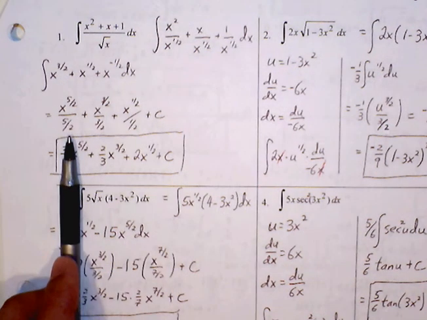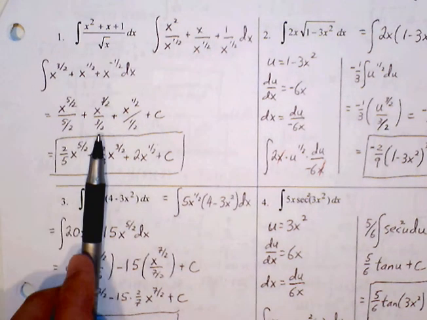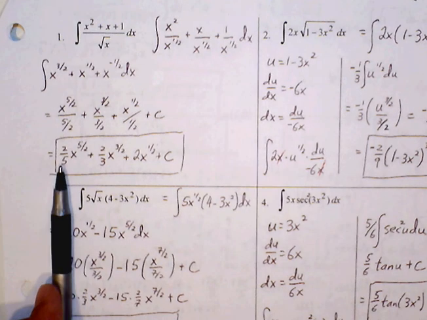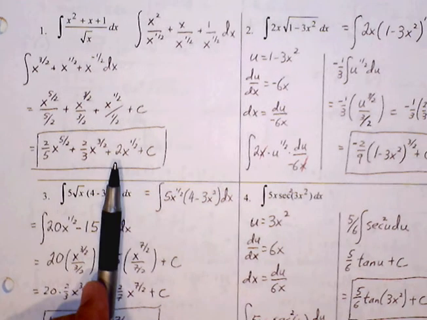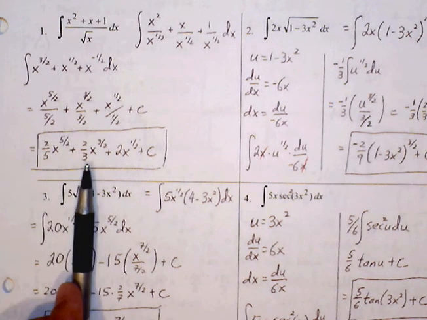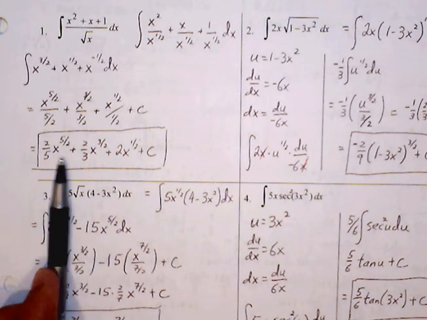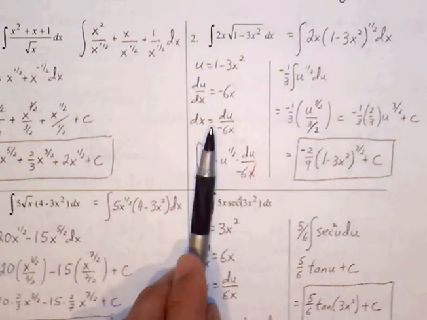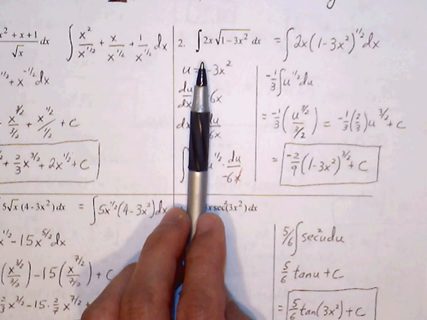Okay. Now to resolve these complex fractions, we're going to bring all these fractions up to the top by taking the reciprocal, flipping it. So 5/2 becomes 2/5, 3/2 becomes 2/3, and then 1/2 becomes 2. And you could write your answer as rational exponents or as radicals, but I just left my solution as rational exponents.